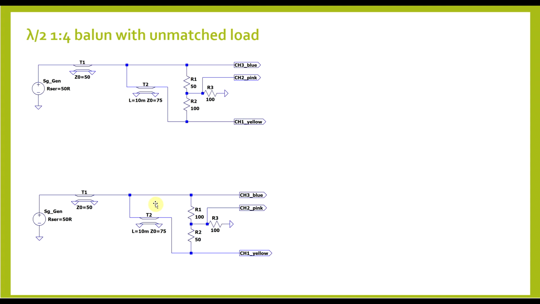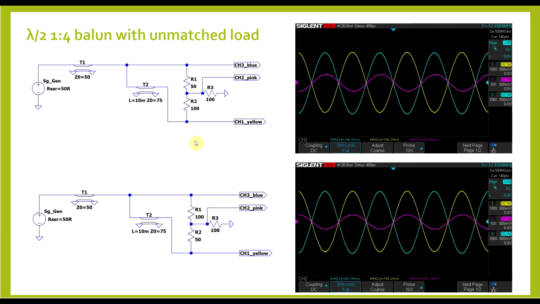Finally, it's time to observe the behavior when an unbalanced load is provided. So for this, I added an extra 100 ohm resistor in parallel with the initial resistors, so that we can get 50 ohms on one side or 50 ohms on the other side. So I did both experiments just to see how well balanced the entire system is. And if we plot out these results, our first observation is that the voltages do stay the same. So regardless of where the imbalance is, the voltages on the 2 branches of our balun are exactly the same.